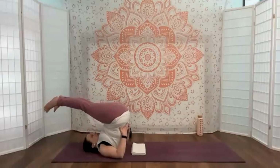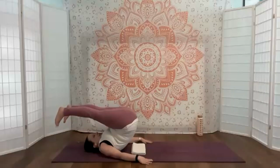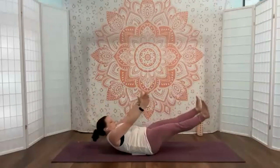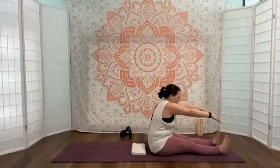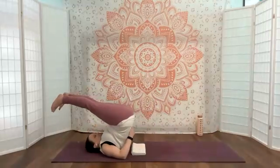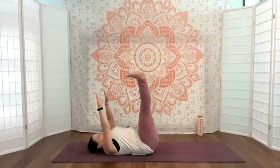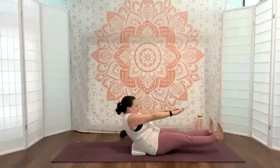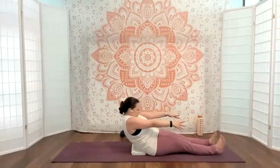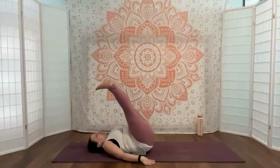Good. So as you come back, good. Legs open, shoulder width apart, toes point down. Make sure you're not on the neck. Good. You're going to lower that down. Coming all the way up. And we'll go again. And moving down. Maybe a little bit more slowly than what I just did. And last one. And lower back. Good.